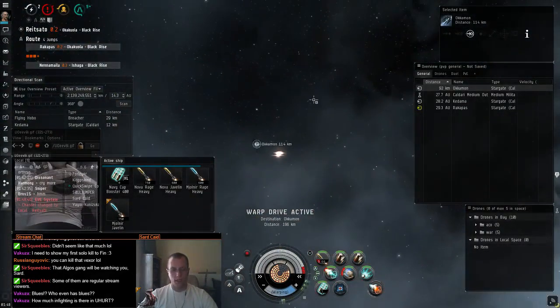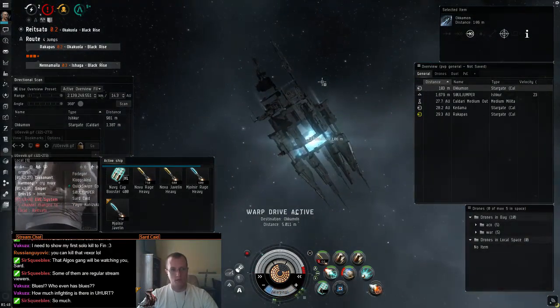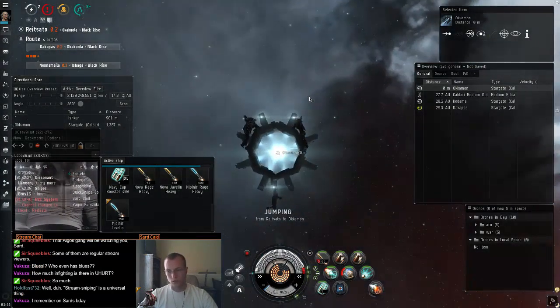I can kill the Vexer. I might be able to kill the Vexer. However, on the other side of that gate, he had about a 15-man gang of frigates and Algos and Griffins and Logi and stuff that would immediately kill me afterwards, so not really worth it.